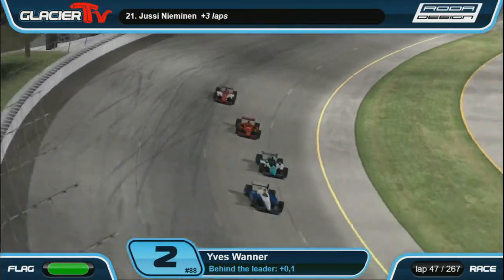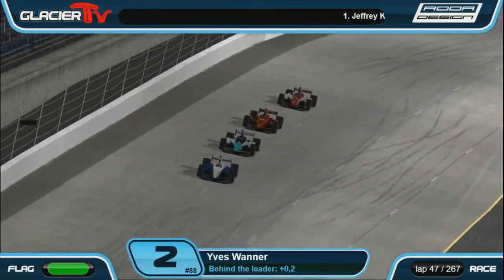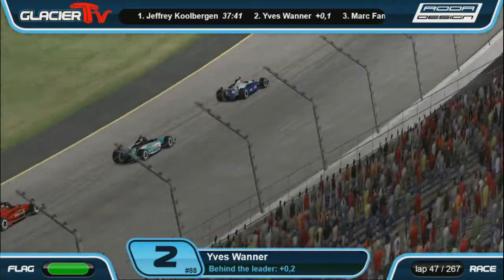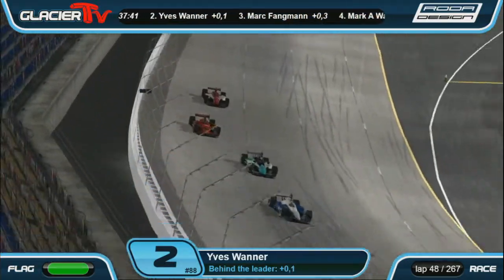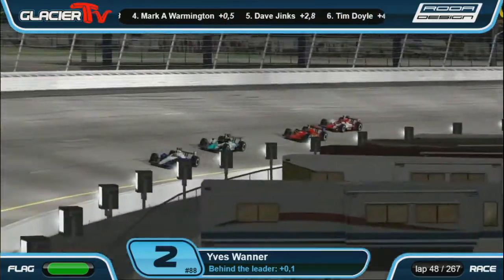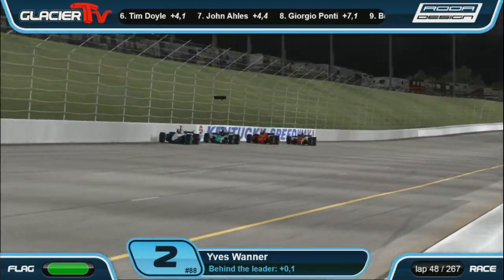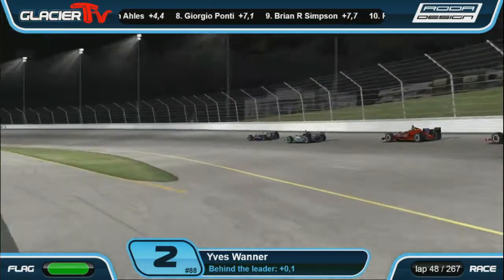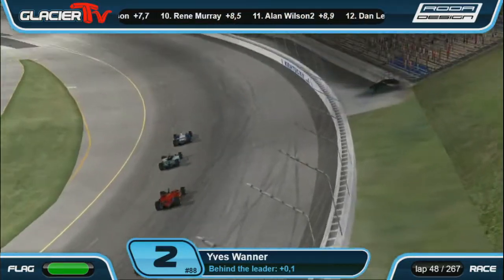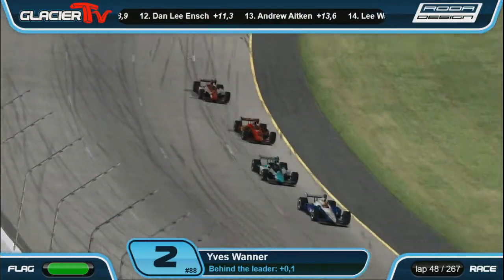The momentum is on the 2nd or 3rd lanes here at Kentucky, so that means that if you are a driver and you can pin the driver down into the 1st lane, it makes passing very difficult on the low side. However, if you can get yourself up on the outside and pinch the driver around yourself, that in some ways is the easier opportunity to make a pass. Yves Warner looks as though he's still having to look down to the inside once again, but Yves wants that lead, he wants that clean air, and he wants it before his tyres start going away.